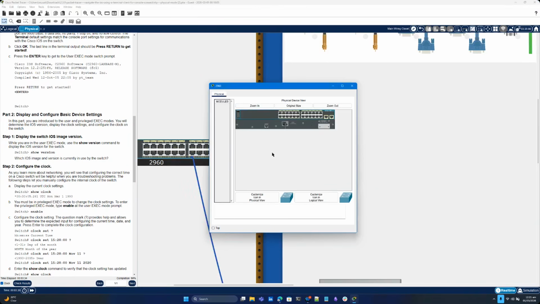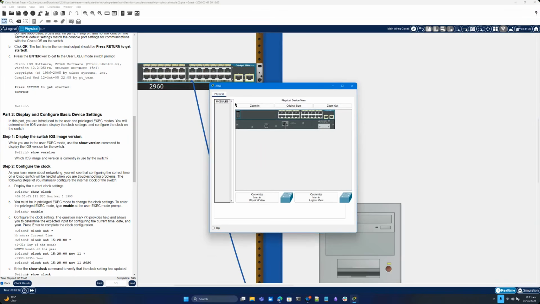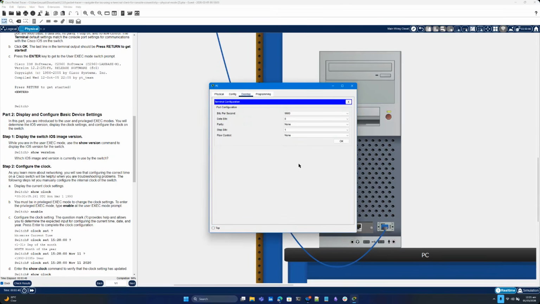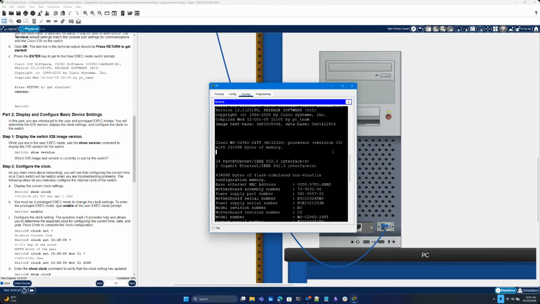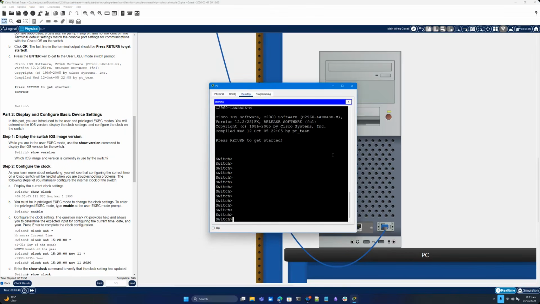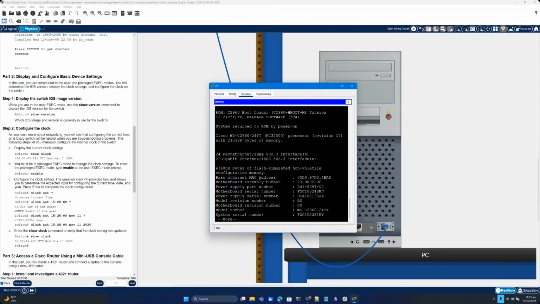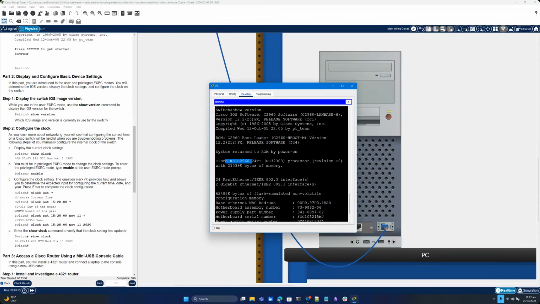You cannot cheat. If the next steps are to configure this device, I could just click on it and go to the CLI tab. Well, they locked it out. You cannot go there, because in the real world, this is how you would have to do it. You'd have to go to your computer, your terminal software, PuTTY, and establish a connection from there. Then it says go show version and see what version it's running. Well, this is the version. Version is 12.2.